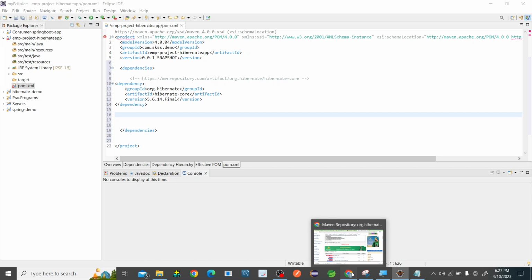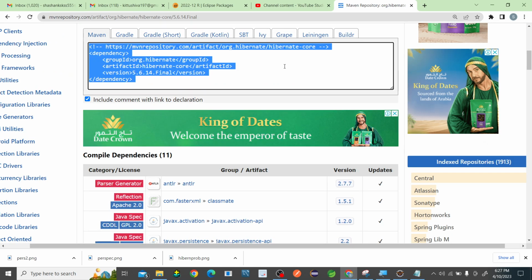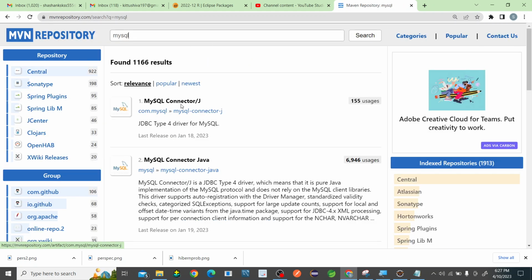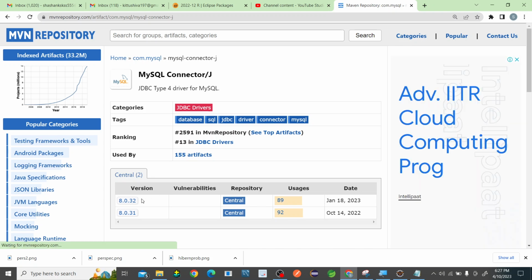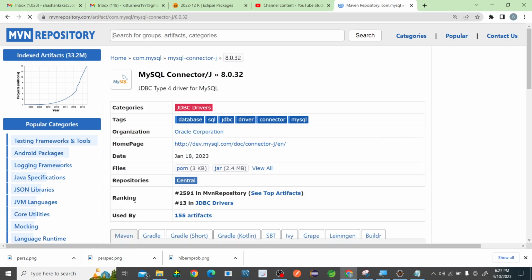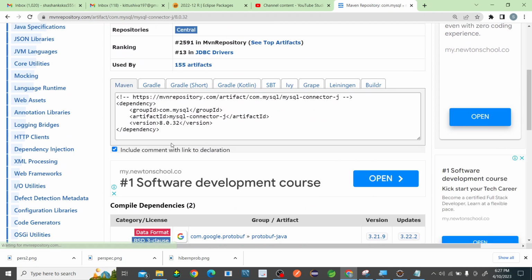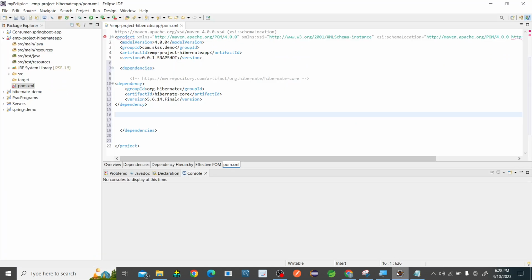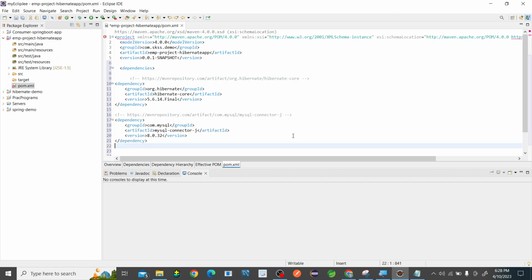And we have to add one more dependency, that is MySQL. Just search for MySQL, click enter. You have to select MySQL connector J, and here you can select 5.0.32. Just click on it, it will be copied. Go to Eclipse and paste it here.